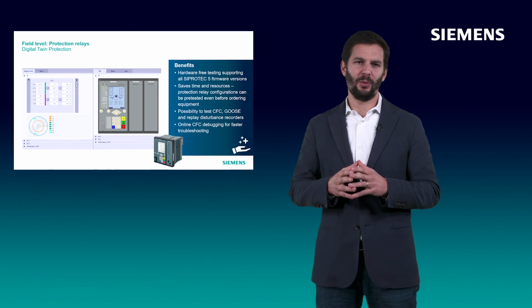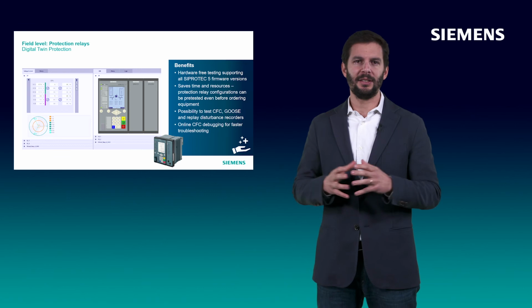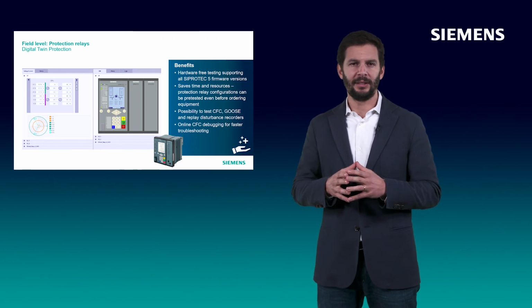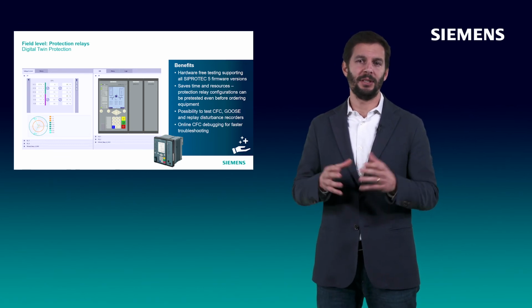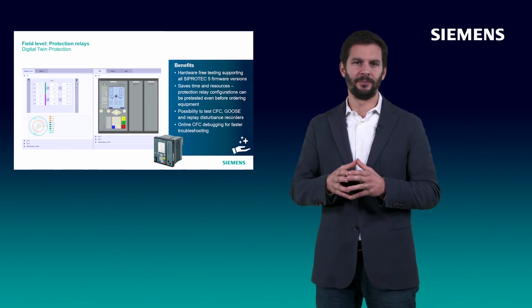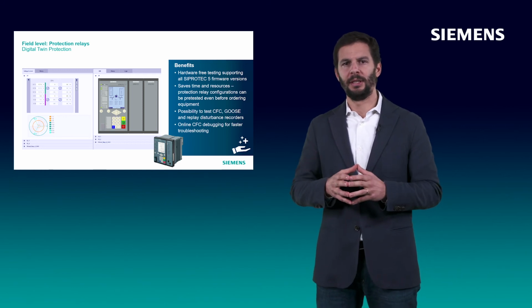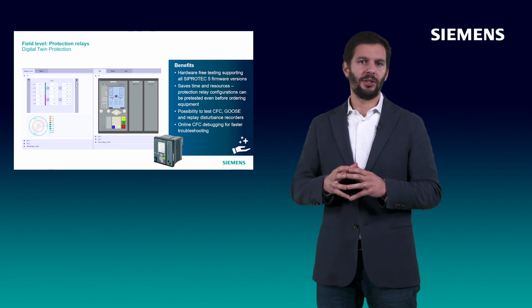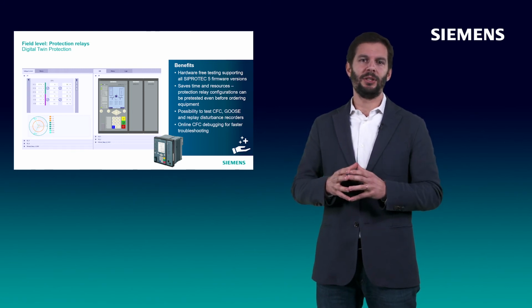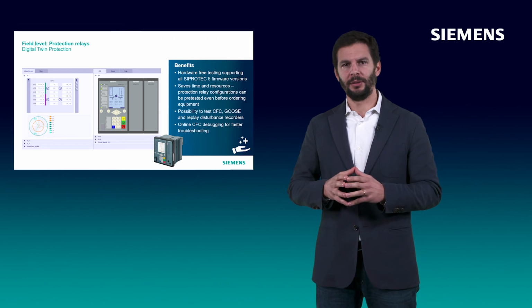Only 3 steps are required. 1. Upload your engineering data in your automated test cases. 2. Simulate and test your energy automation system in the cloud. 3. Get test reports of your engineered system. No need to adapt customer configuration on available lab devices. Debugging online CFC logics, for example, becomes possible for more efficient engineering, or reduce travel costs with less on-site commissioning. As simple as that.